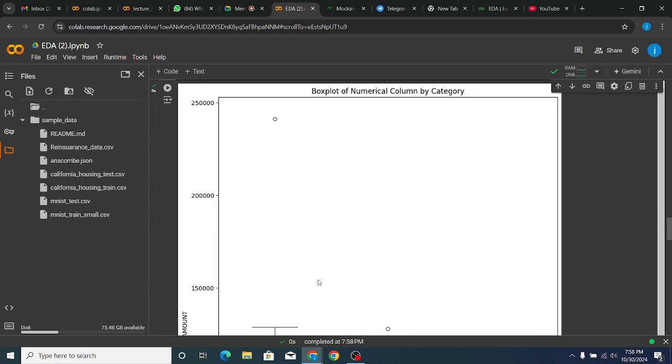Had I mentioned what is an outlier? Who knows what is an outlier? Outliers, I think these are extremely large or small numbers that are not in range of our data.